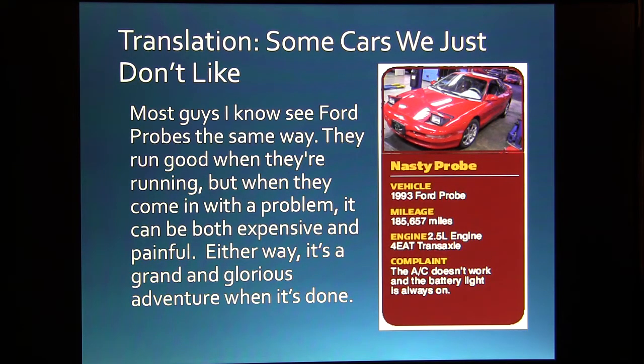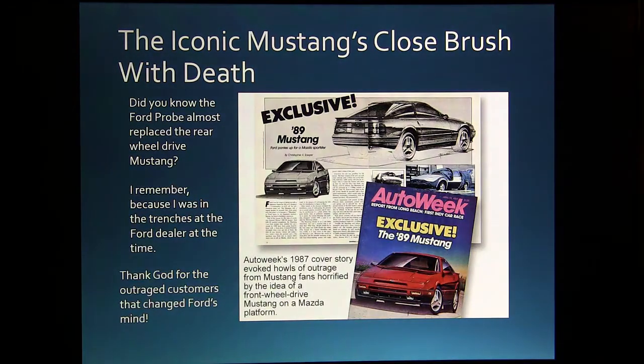This was a '93 model, and so this was a really adventuresome thing. And a lot of people don't know it, but the Probe almost replaced the Mustang. Now that would have been a mess, wouldn't it? So there was a bunch of customers that wrote angry letters to Ford, and they put the quietus on that, and Ford went back to making the regular Mustang, and the Probe died in 1997, if I remember right.